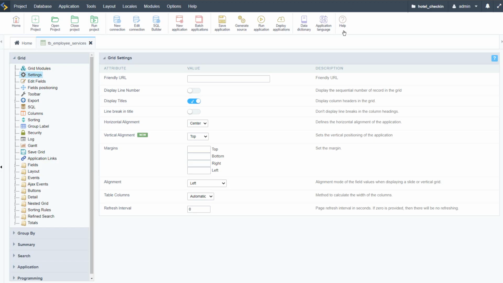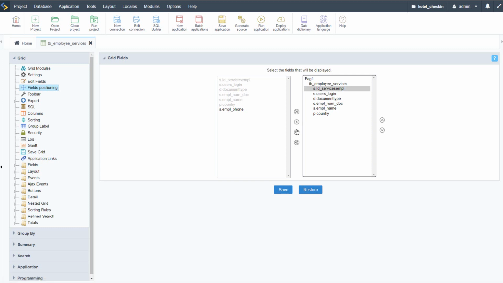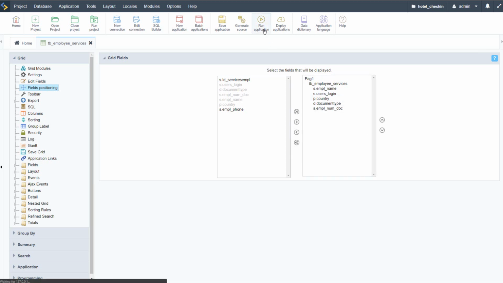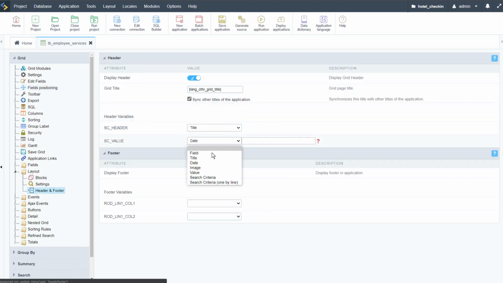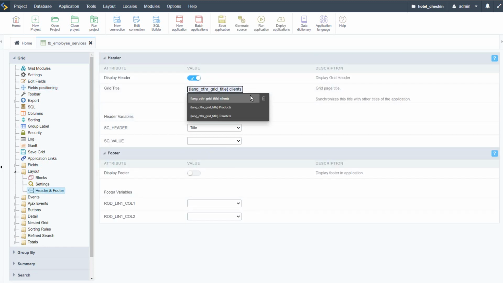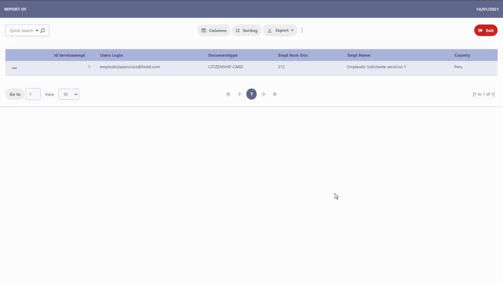Okay, and then let's go ahead and edit our fields again. So let's use field positioning again and just quickly hide that one, adjust here the name up and also the country. Let's save that. We can then change the header, which is the final option that we changed here, and let's go then service staff, and then run that, and our service staff grid is now also ready.